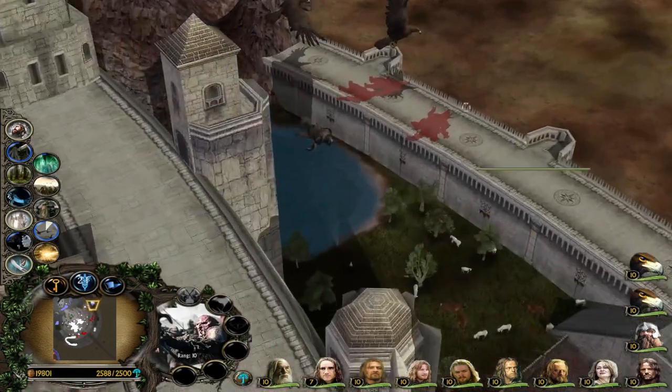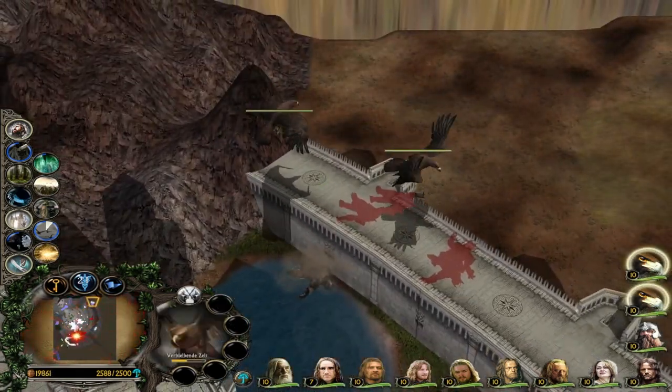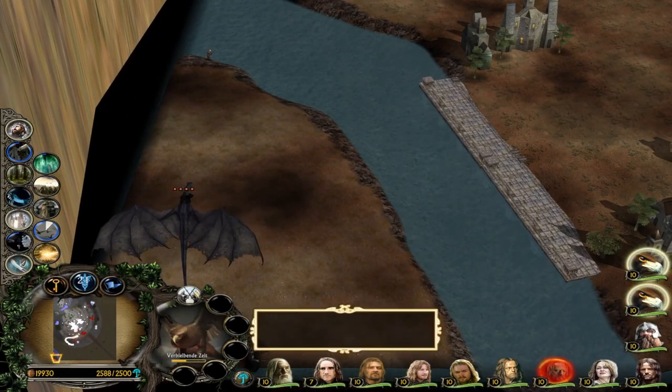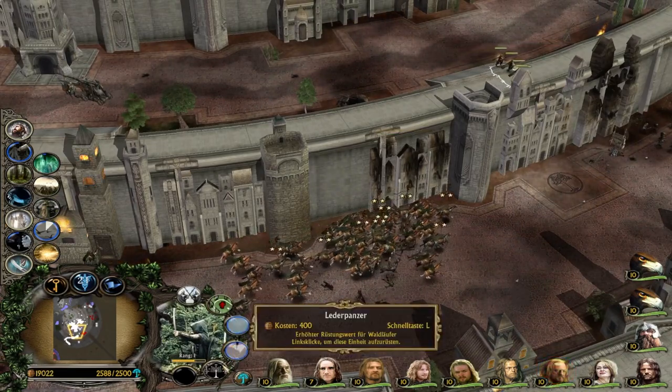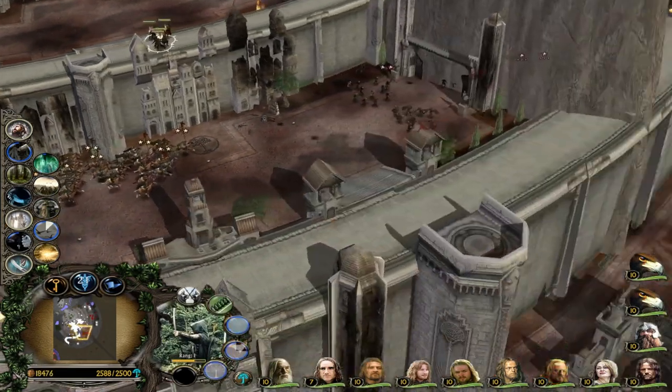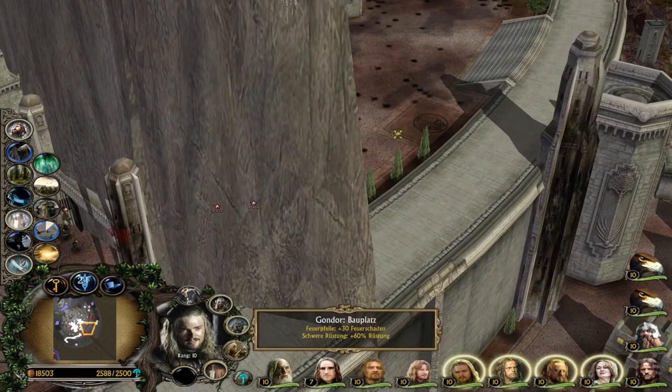Okay. I keep killing everything. The level 10 units require a lot of time to be killed, but it should be done. Okay, so trample down everything, let's clean up, and I believe that's going to bring us the victory in this fight. Just like in the films, boys, we were able to defend the White City.